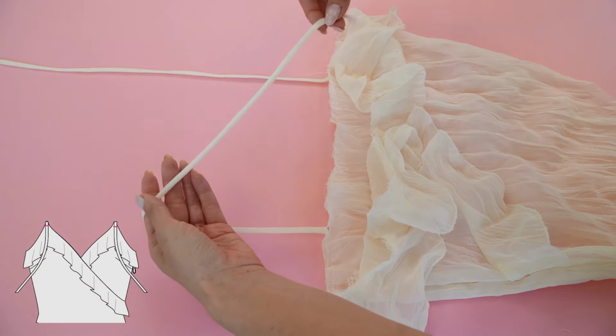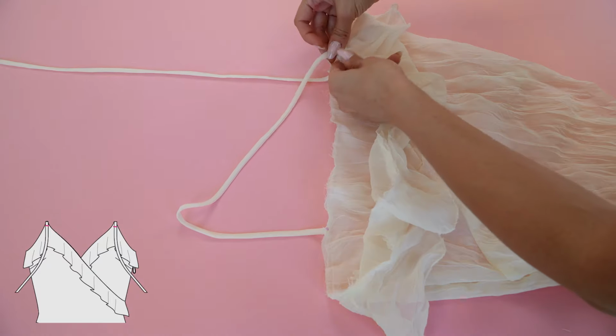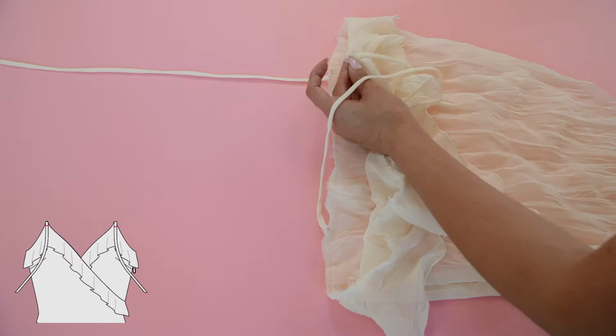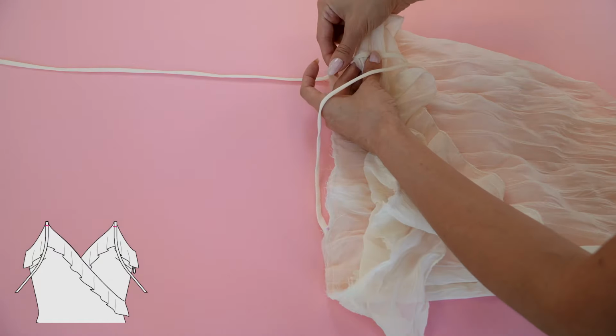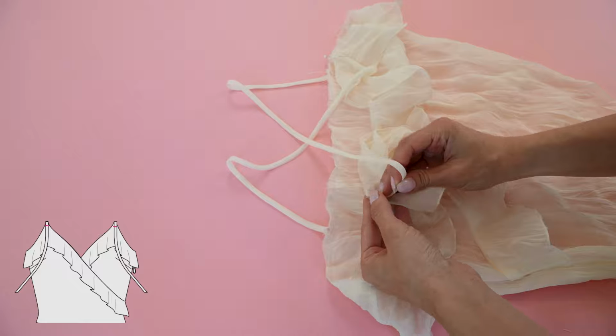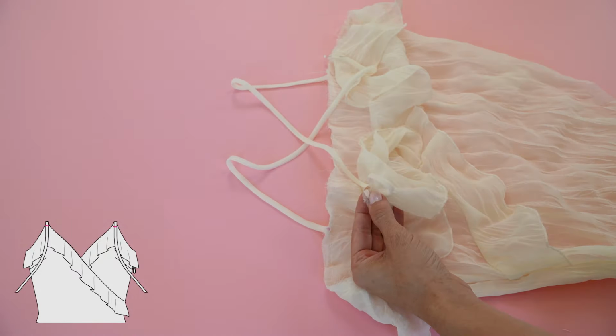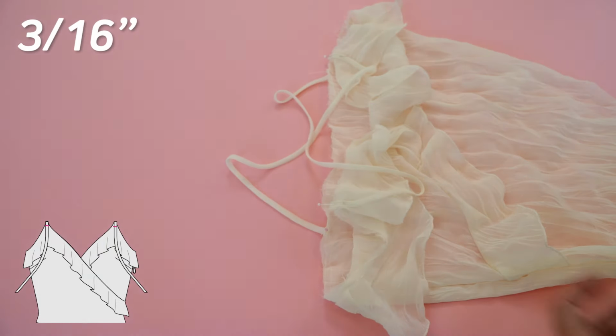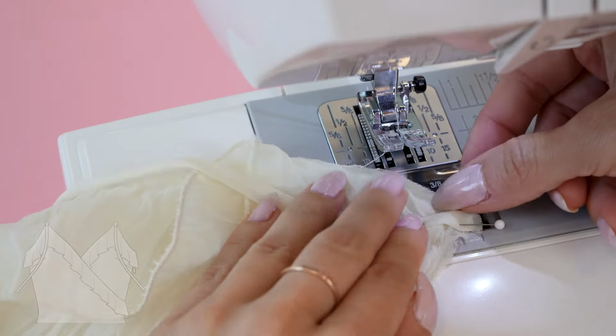Follow my movements. Make sure that the straps would lay flat on you, but remember we need to pin it downwards like I am doing, otherwise we wouldn't be able to join the facing or lining. Make a stitch 5 mm apart from the edge.